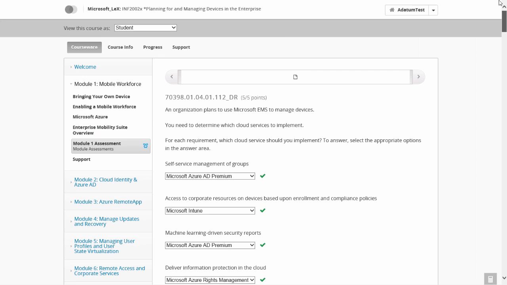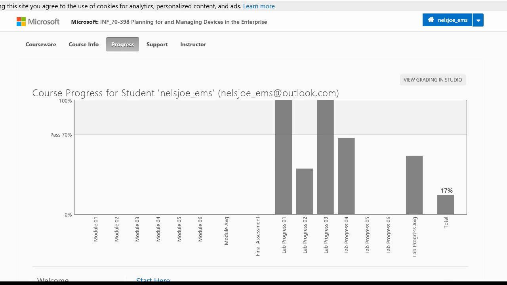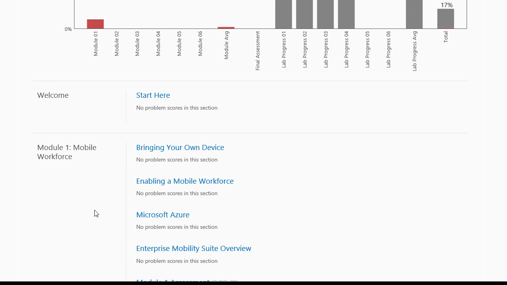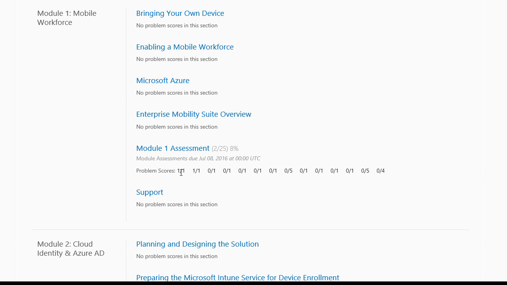So I'm going to do a couple more of these questions, and at this point I'm going to hop back over to the progress section and show the kind of before and after, where before means I've done no assessment questions, and after we show the results up to now from my sample questions. So I'm going to do a refresh, and I see the impact on Module 1, and that's 8% of the possible points of all questions for this module have been earned. So you get the point. And down here you see which questions have points and how they rack up.